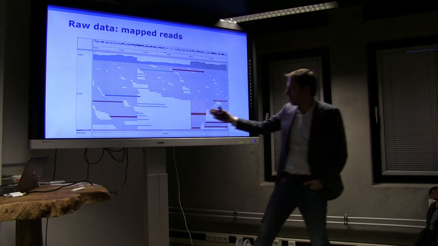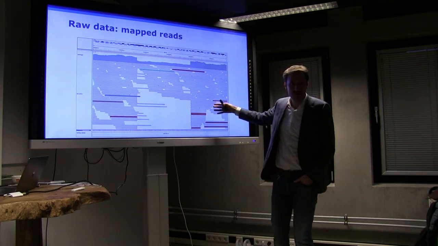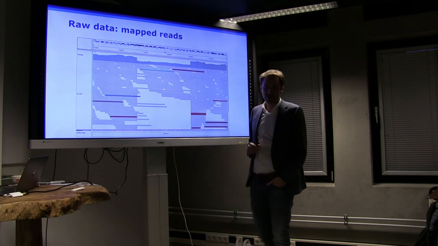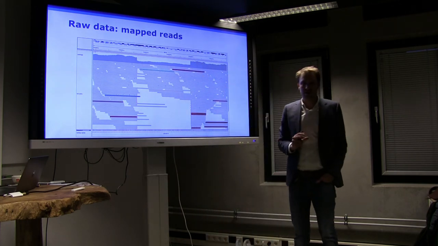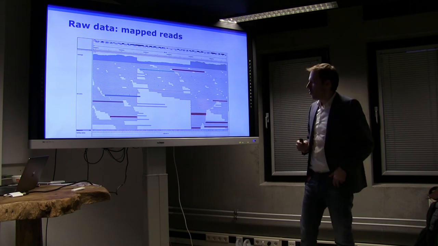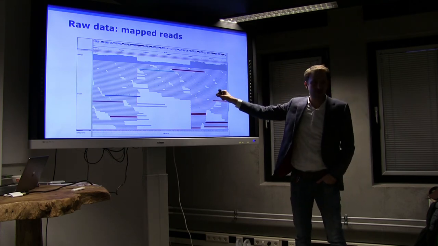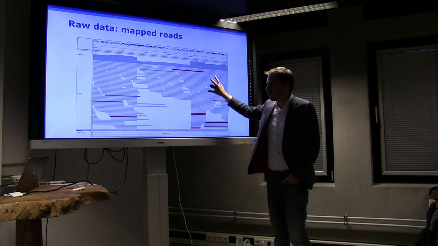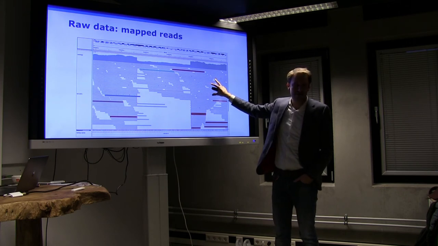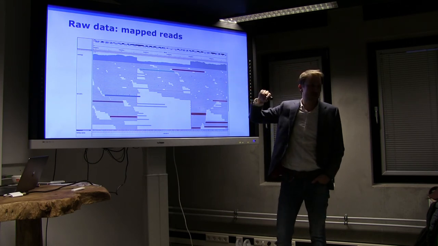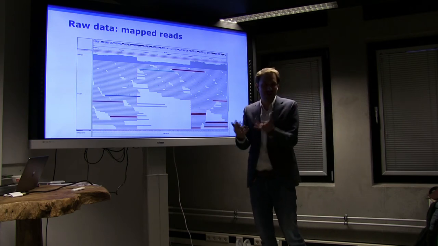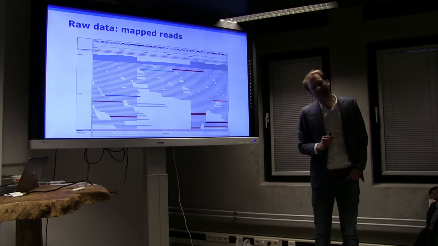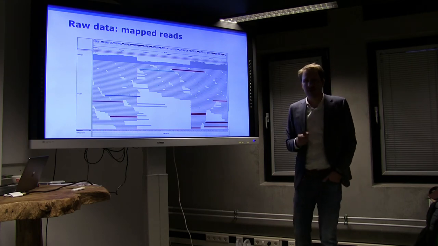So this is the typical picture you get from all your mapped reads. This is a very clear-cut case where you see some drop in coverage. In reality, it's much less clear. But we thought, can we not train a deep learning model on these data? There have been some efforts that train deep learning on these screenshots. This is IGV, the Integrative Genomics Viewer. It's really a visualization tool to make these visualizations. And we said, well, that's a bit silly. Can we not do something a bit smarter?